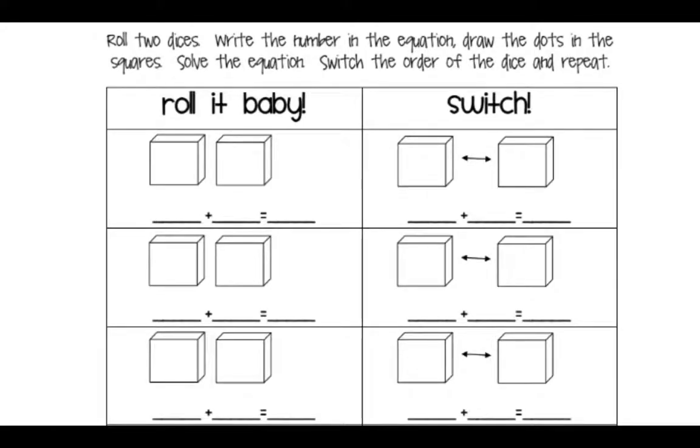Here's a closer look. Let's say I roll the dice and I roll a 5 and a 2. So I have my 5 and my 2 on my dice that are on my paper. Next I need to write my equation. 5 came first, then I rolled a 2. So I have 5 plus 2. When I put those together, I can count on, I can use cubes, I can use counters, whatever I need to help myself. I could draw a picture, and I know that 5 and 2 more is 7. So I write 7. My equation below is 5 plus 2 equals 7.